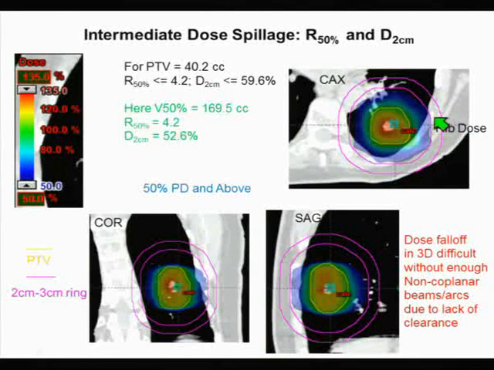So at this point, the rib dose constraint is your V30 Gy, less than how many cc? So basically 30 gray is 10 gray per fraction. So if you don't meet this R50, very often you violate the rib dose constraint. So that's very important. The reason why, for me, the R50 is lots of times difficult to meet is because that fall off in 3D is very difficult if you don't have enough non-coplanar beams. Because lots of times I simply cannot kick the couch more than 15 degrees without colliding with the patient or colliding with the table. But if you try the best to get D2CM and R50 to meet the constraint, your rib dose constraint usually doesn't have a problem.